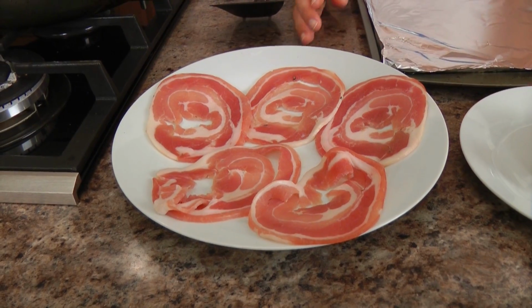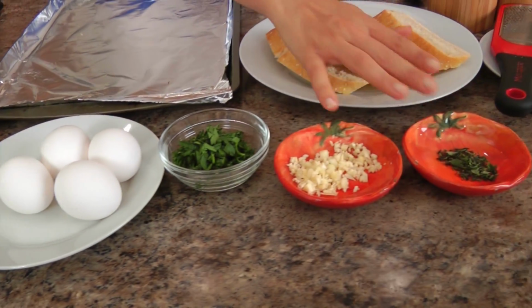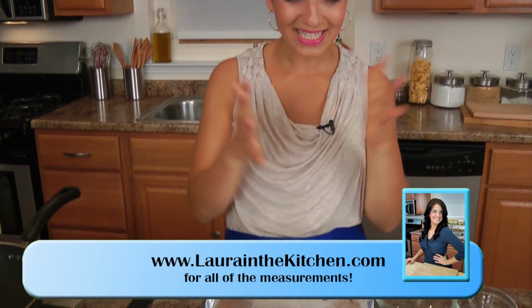I'm going to show you how to make a breakfast bruschetta. It is so yummy, easy and simple. So yeah, let's go over the ingredients so we can get started. You're going to need some thinly sliced pancetta, some eggs, some fresh chopped parsley, garlic, thyme, some bread, some parmigiano, unsalted butter, olive oil, and salt and pepper. Okay, let's get right into it.